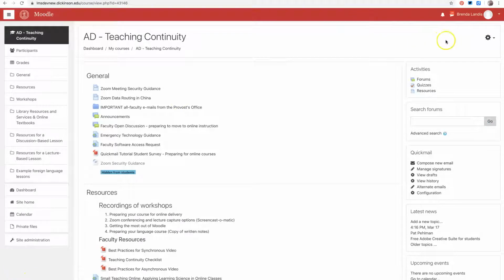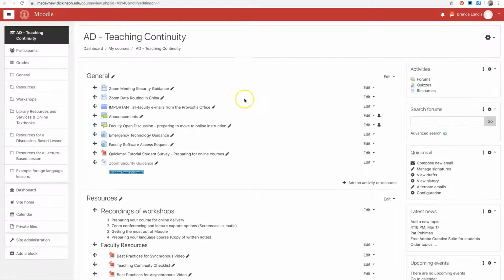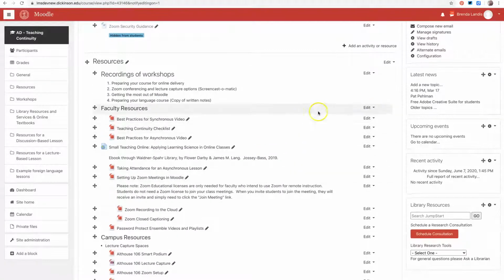We're going to go over how to add an activity and resource, and then also about our activities block here. So again, on the new Moodle, you have your gear up here, and there's our turn editing on, so we need to do that to add in any of our activities or resources. Each one of these sections is called a block. It's topically or weekly organized most often, and so you can create any number of items within these.